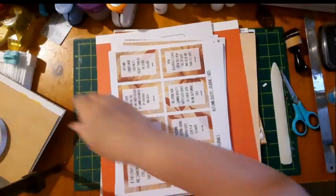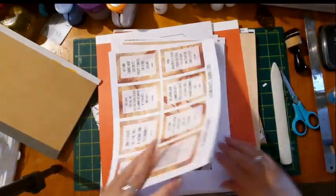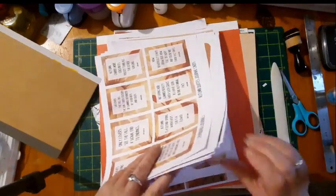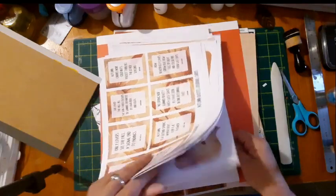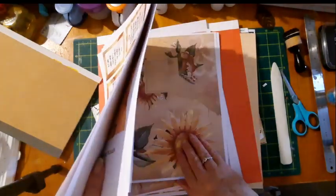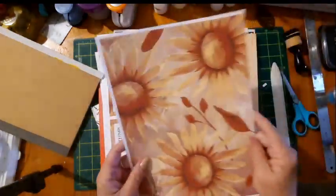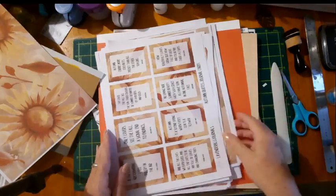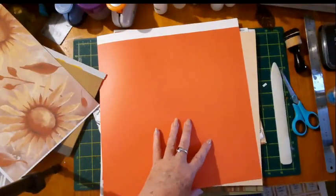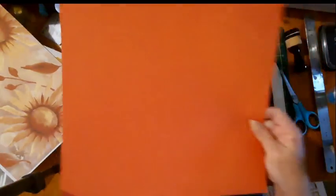Let me see, where's the one that I already figured out what I wanted on the cover, so I'll just find that again. Probably at the bottom. Alright. So I wanted the sunflower. Yeah, I wanted the sunflowers on the cover. So I'll just put that aside. But I also brought out some scrapbook papers, the 12x12s, because I had a lot that would match this theme.